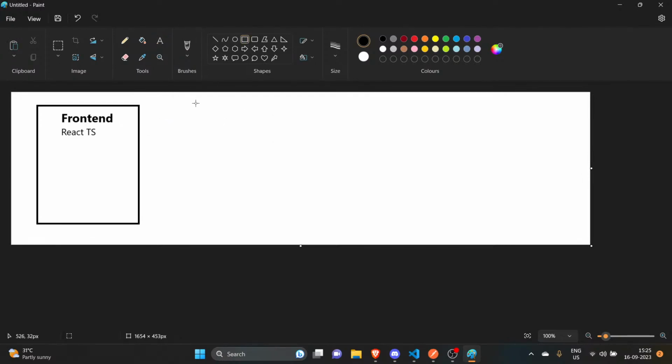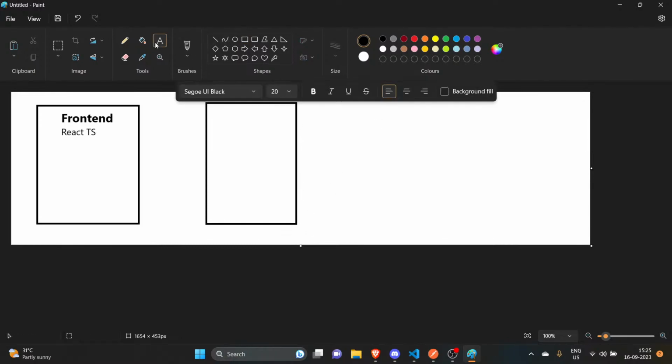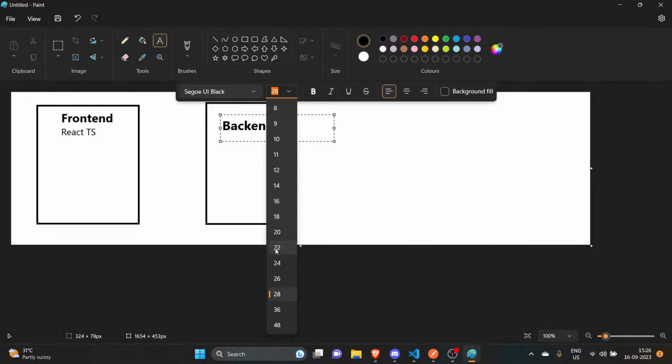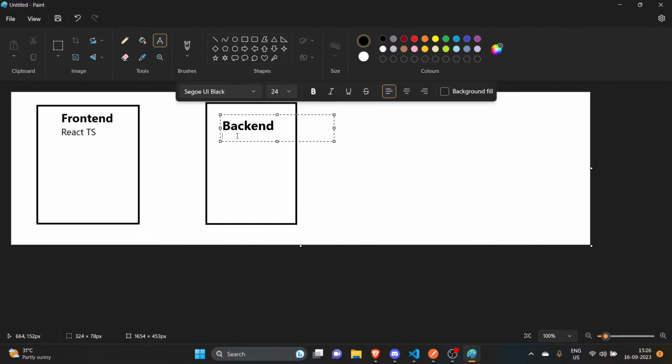Now, after our cool front end, we have this, that will be our backend server. Let's go back to something big and bold, and back end. We don't need bold. We will go back to something small, 24, and it will be NestJS. All right. So this is our backend server.